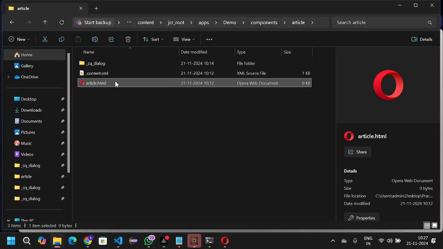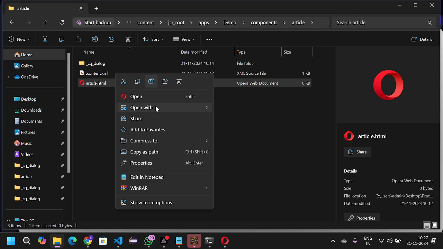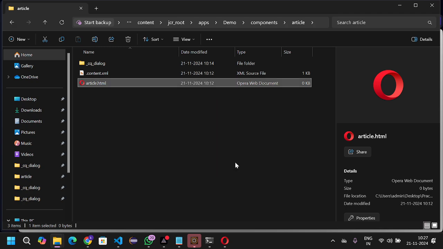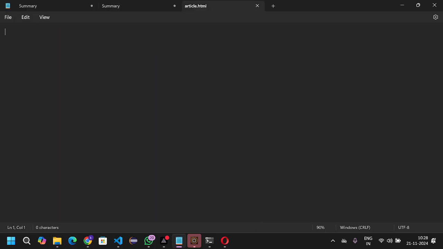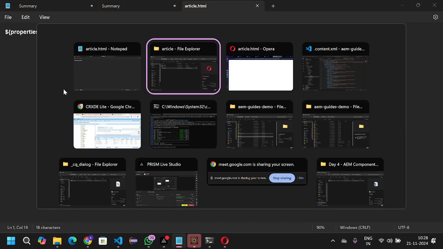We can open this with Edit, Notepad. For example, open with, directly you have the option, that is Notepad. So here you can take a Sightly expression. Here we'll write properties dot, the first one is the text, right? Like that you can read the values. So this is the sample one I'm showing. So we do the deployment and then we'll see.